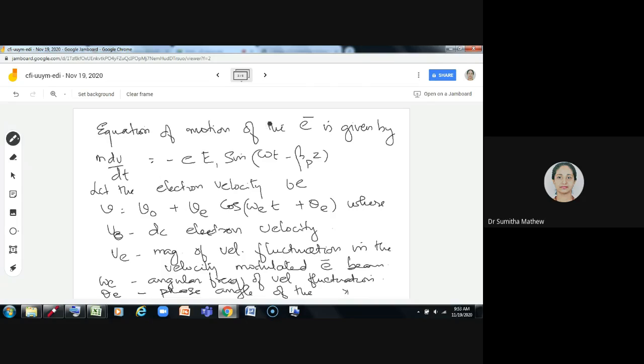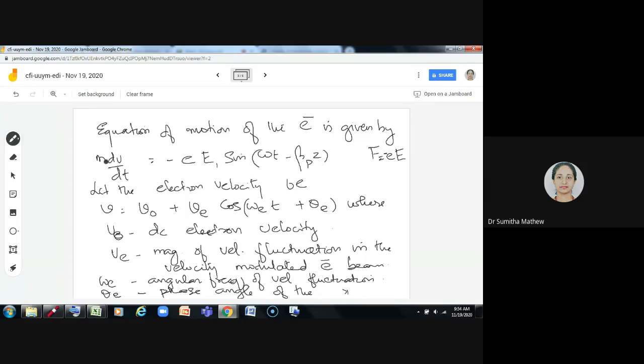Now, moving on to the next step, you know that the equation of motion, according to Newton's principle, is mass into acceleration, or m into dv by dt. Rate of change of velocity, as you know, is acceleration. So m into dv by dt will be given by the force, the charge times the electric field. We have learned the equation F is equal to eE, where e is the charge of the electron, having the negative charge, and capital E is the electric field.